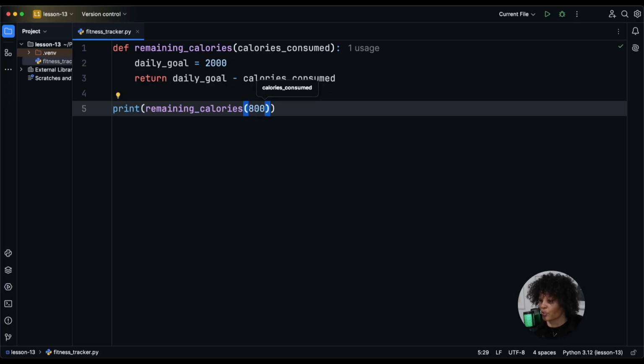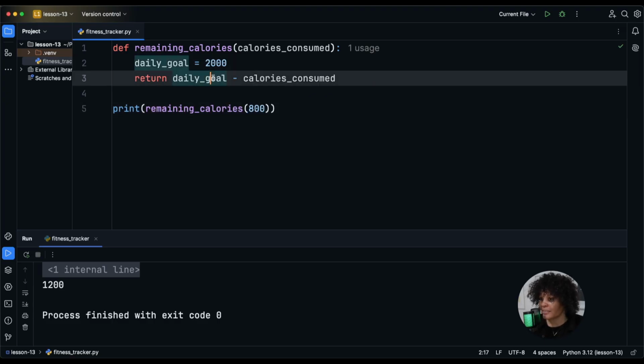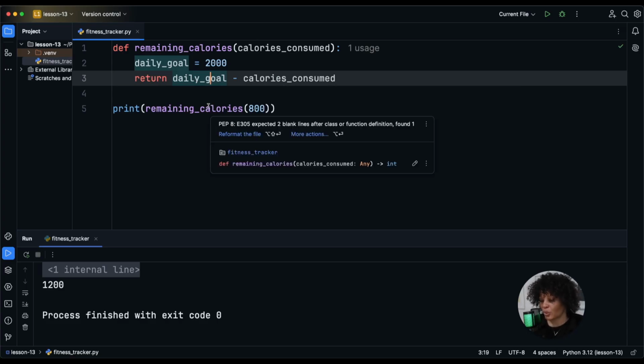And if I hit Control R and run the program, you'll see that we have 1200. Okay, so this literally passed in 800 as an argument to remaining calories, and then we had our daily goal variable set inside of here, and so we returned the daily goal minus calories consumed, which nets to 1200.